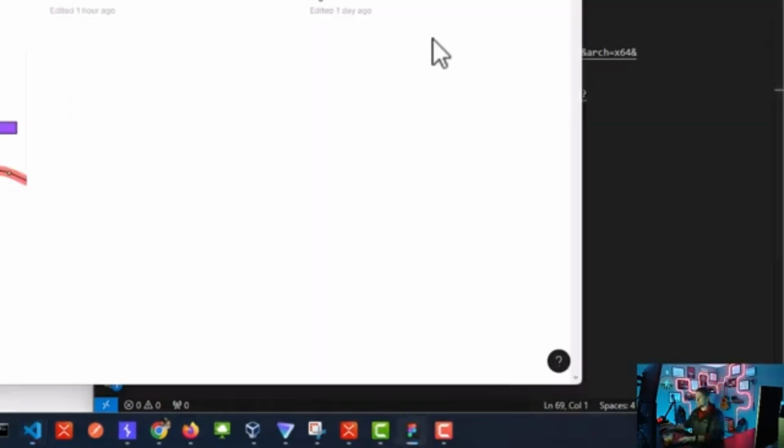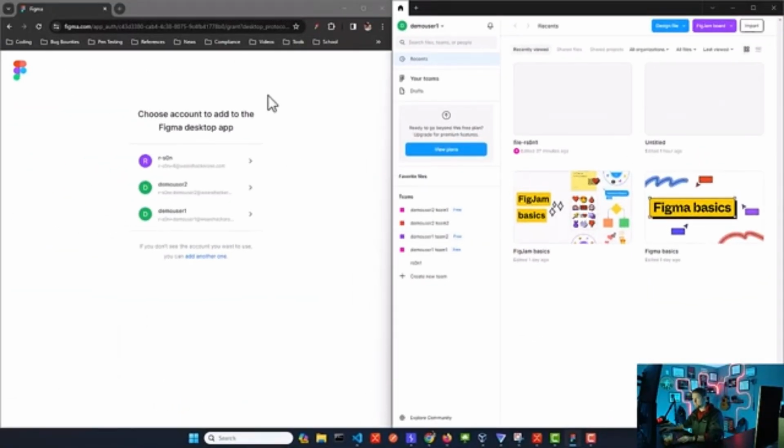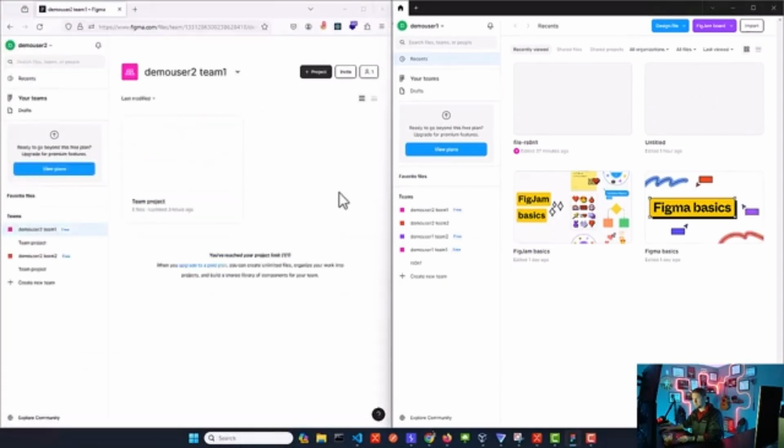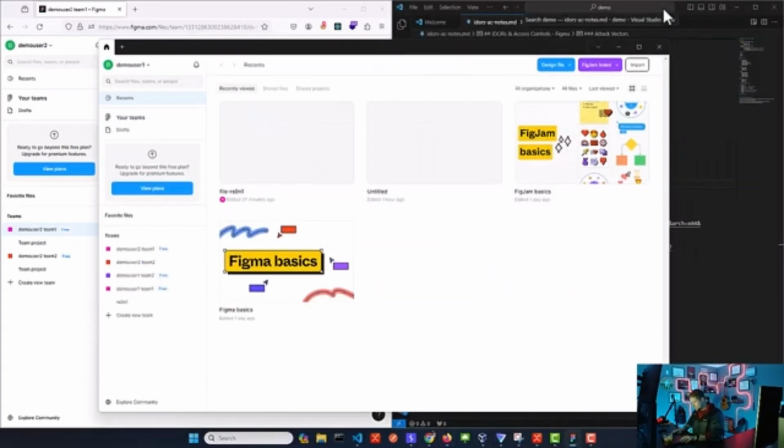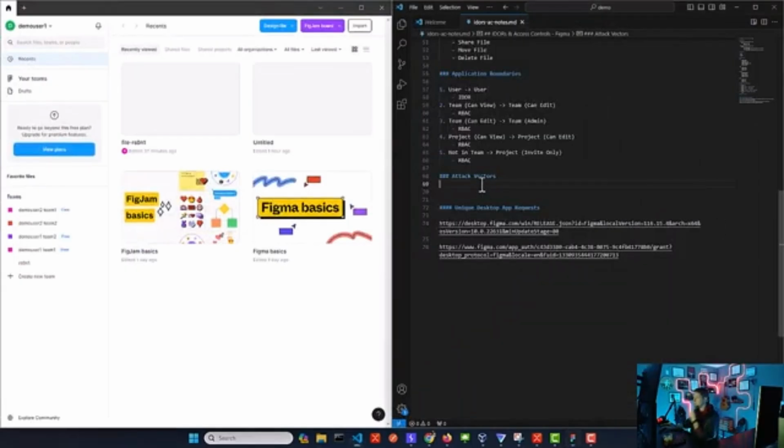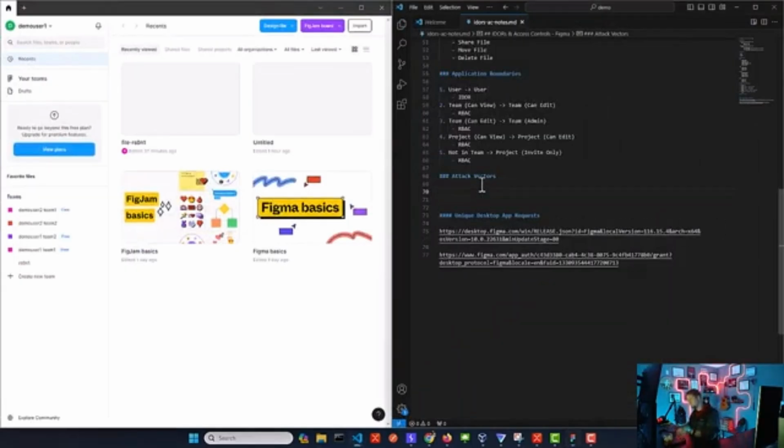We will get our desktop application pulled up on this side. We can go ahead and close out of this now, and we have our browser-based application on this side. Logged into demo user 2 over here, demo user 1 over here. So at this point, we have everything we need to start testing these boundaries here. So let's come down to the attack vectors.